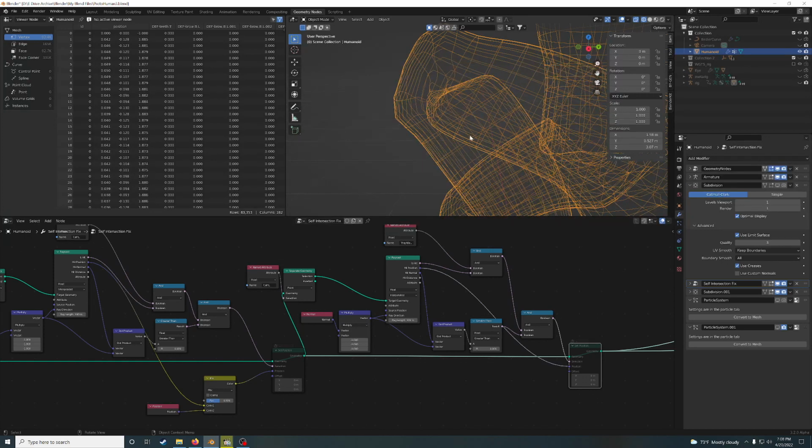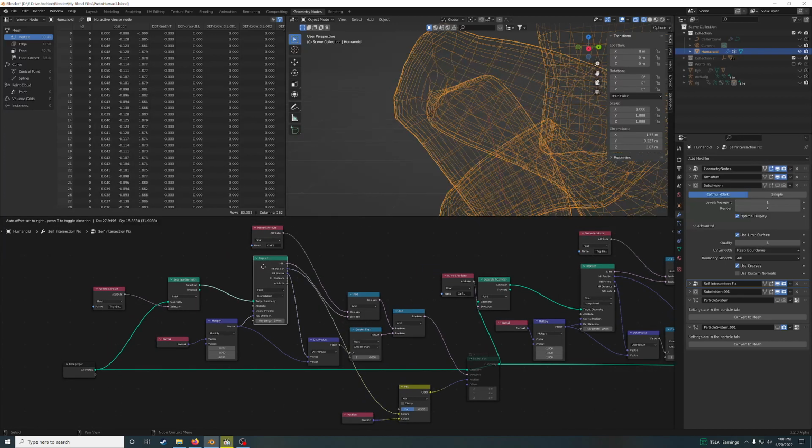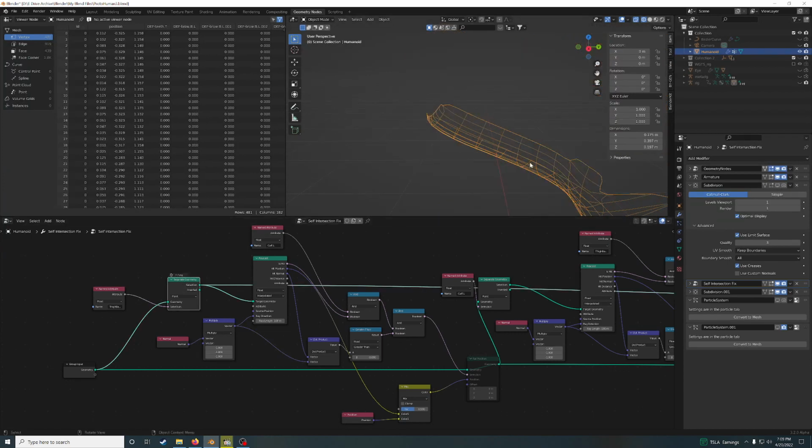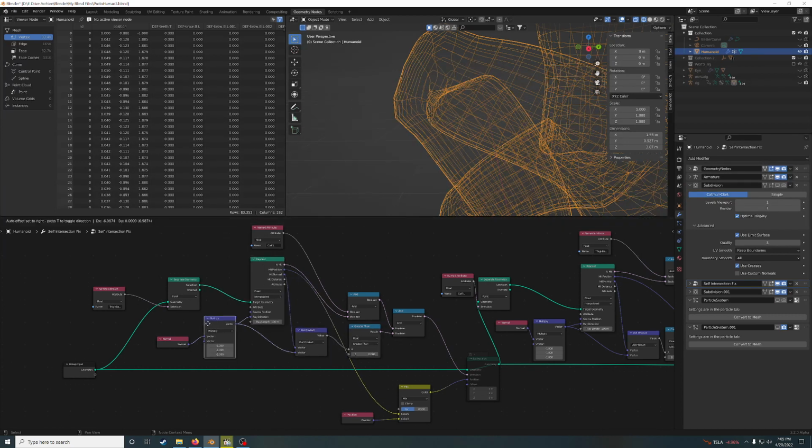So the part right here that points down here, see, this is the normal that points up. This is the negative normal that points down. So I do a dot product, or actually I do a ray trace with the negative of the normal. So it's doing a ray trace here, and it's going to hit the thigh, which is down here. See, it'll hit this part right here. This is the back side of the thigh, so this is hitting a negative normal as well. So I do a dot product of the negative normal and the negative normal and make sure it's greater than 0. That means this right here determines that it is inside.